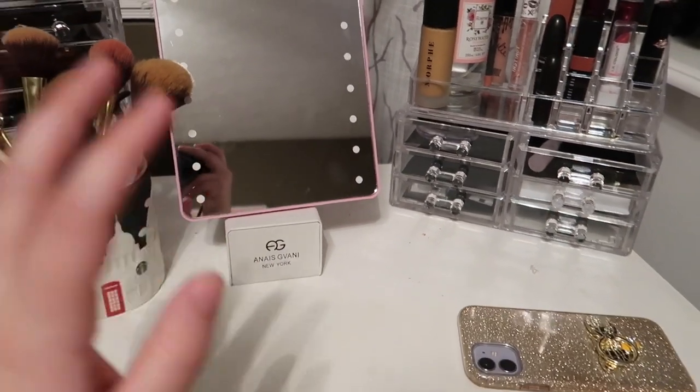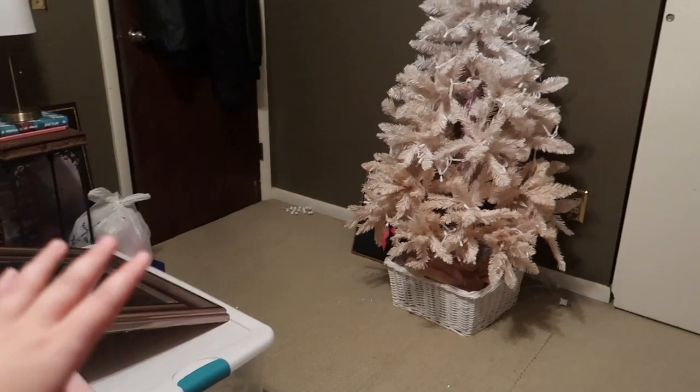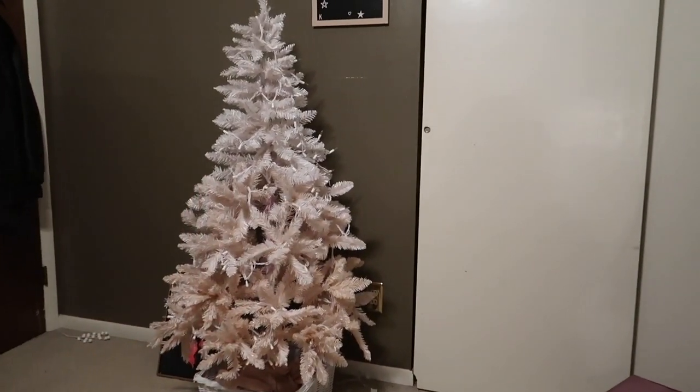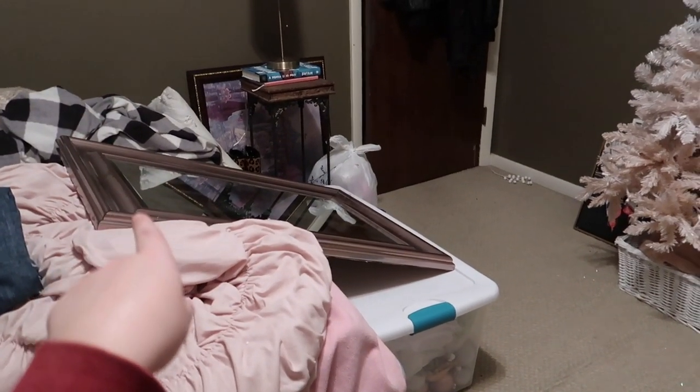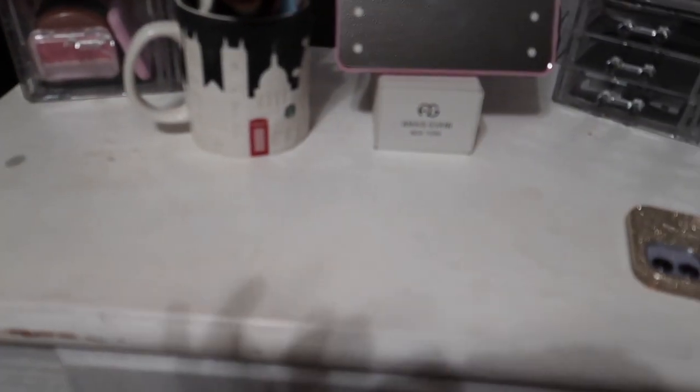And then I think I'm going to move this back over here. I'm working on taking down my tree. And I'm going to hang up this mirror laying right here. I'm like revamping my room right now. But I'm going to put that on the wall, I think. And I'm going to see. I don't know if it's going to work out. But I want to put those vanity lights on this mirror because this mirror is enormous and it's really pretty. And I think it would look really good hanging on the wall, and then I could have this there and everything would just look really good.